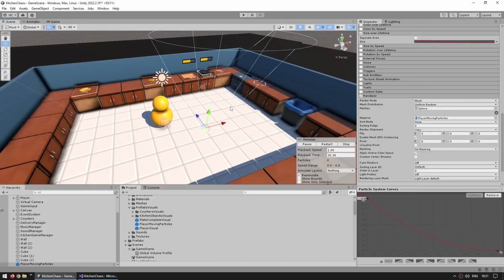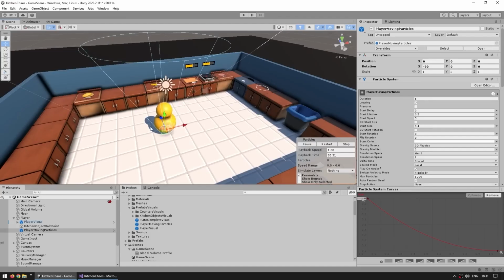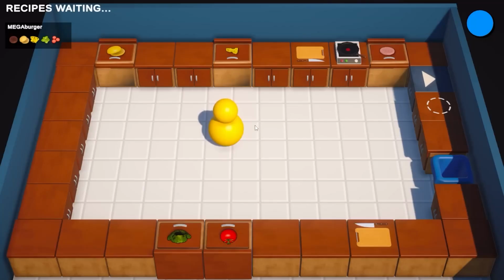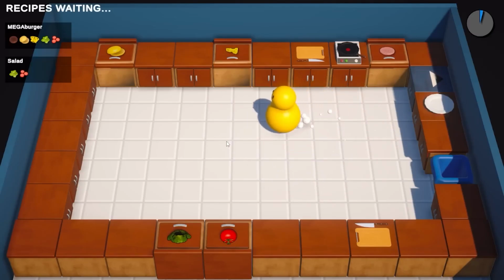So in order to make this work, really all we need is just attach it to the player. So let's find the player, make this object a child of the player game object. And again, let's also make sure to set all of this to 0, so the position on 0, 0, and 0. And there you go, just with this, that's all we need. If we test, here we are stopped and there are no particles, and as I start moving, there you go, some nice particles around the player.